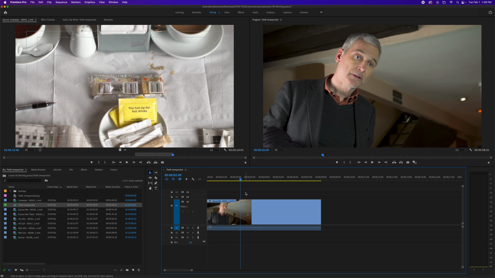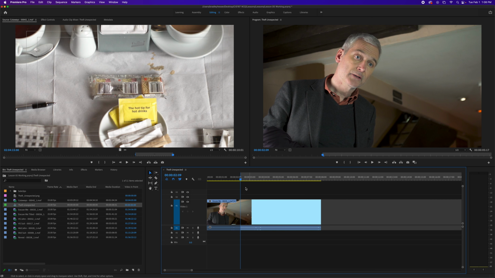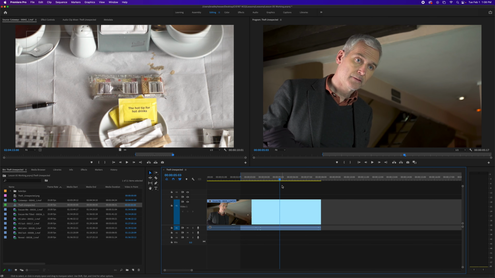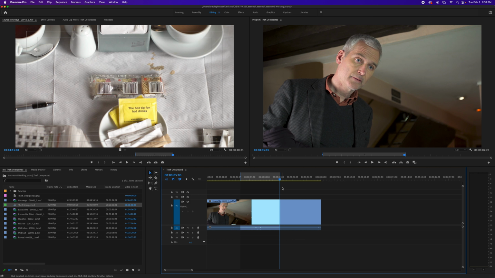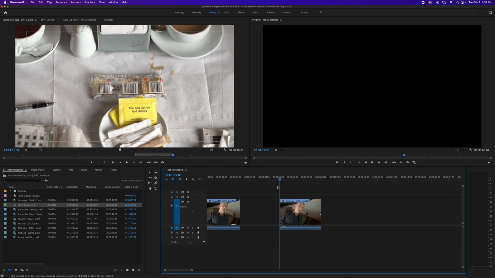So if I'm inside of either my timeline or my program monitor, I set an in point, then we just drag it over here somewhere and set ourselves an out point. What you're going to see inside of the timeline is that now we have the highlighted portion that's being accessed. So if we go to do something, it's going to happen to this area. If you look in the program monitor, you're also going to notice that we see those same in and out points. So it allows us to go in and work with them.